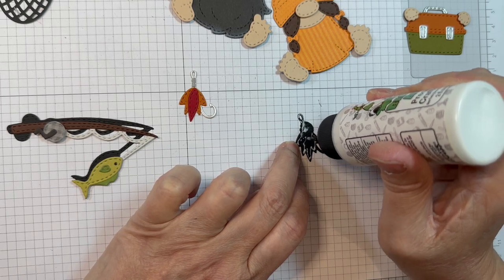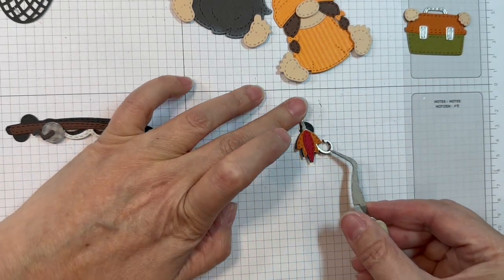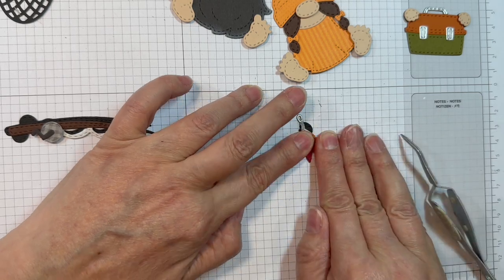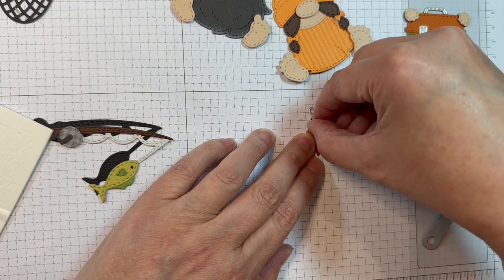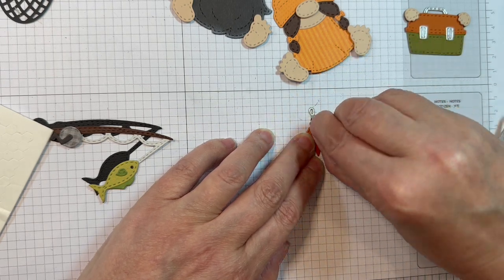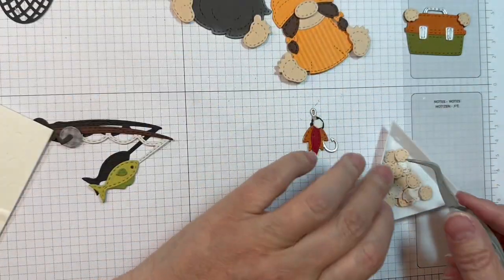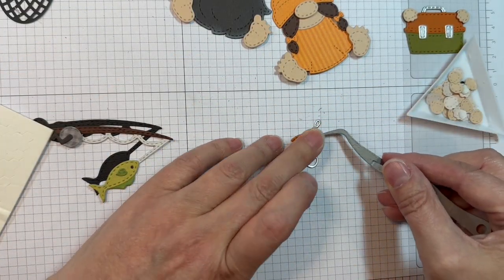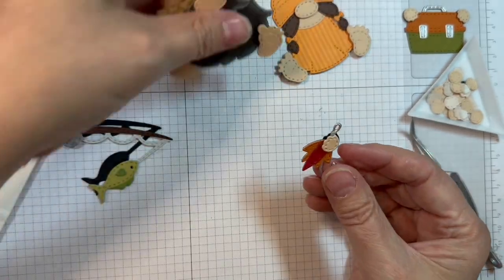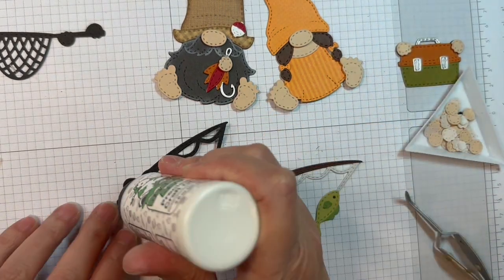Now I'm going to do the same thing with this little hook. Now you don't need to use these. You can put the hand wherever you want, right? I find it just makes it easier because it gives a stable spot to put the hand. And then if you want to pop up the whole thing, it's a little easier because the paper behind it is a little bit more sturdy, right? There we are. So I'm popping up my little hand. So there's my little hook and now he's holding a little fishing hook. But like I said, you could use it without the hand, right?